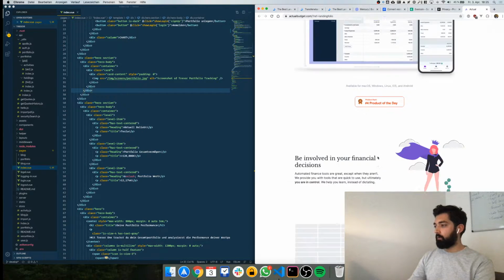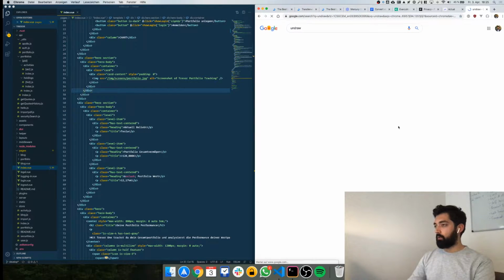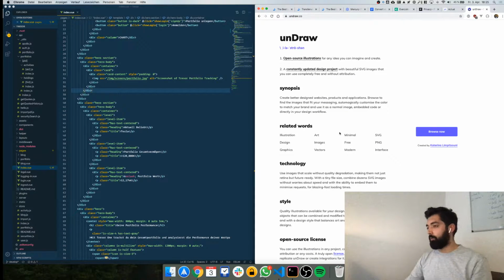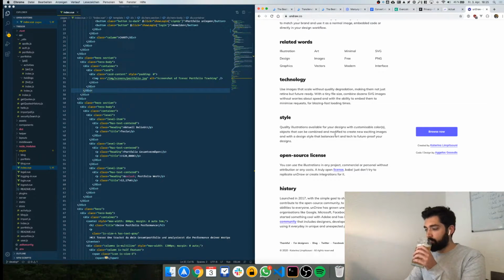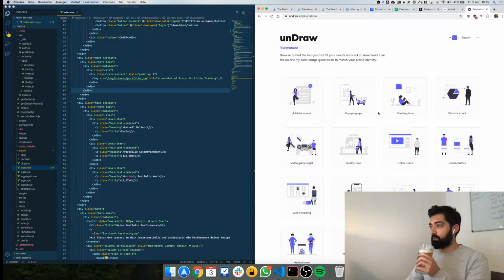Oh, they are using unDraw, also something I would be happy to use on the app, but we'll see. Tried it before, deleted it again, tried it again. It's pretty awesome, but I'm not sure if I should put it in yet.